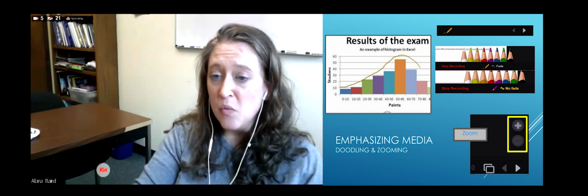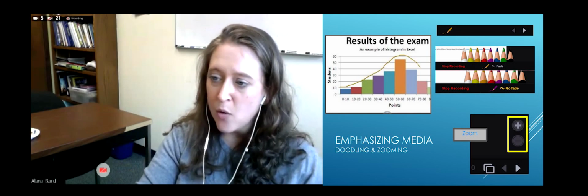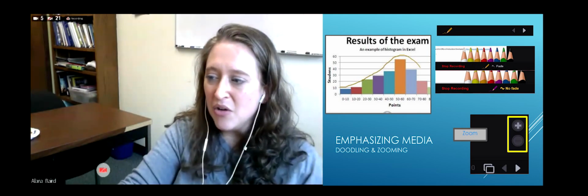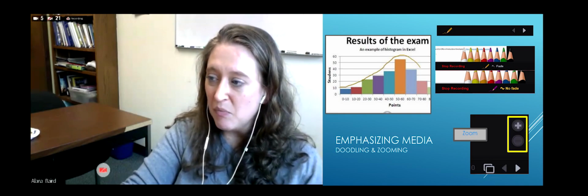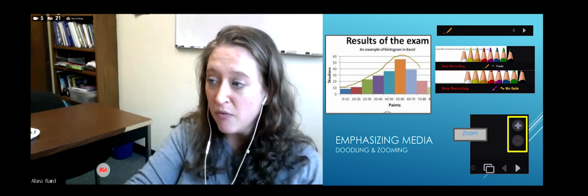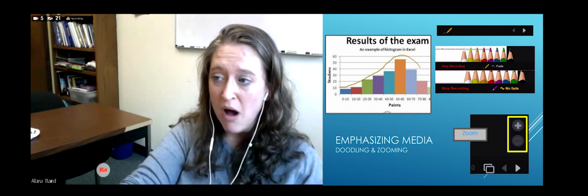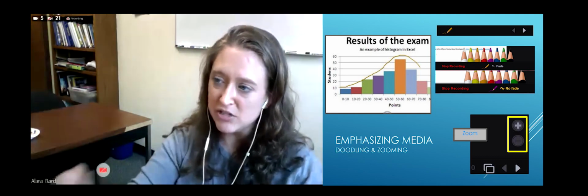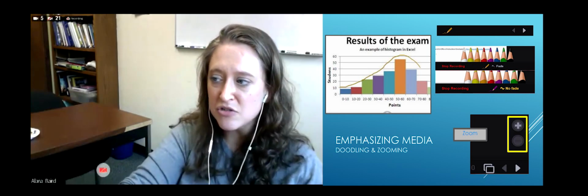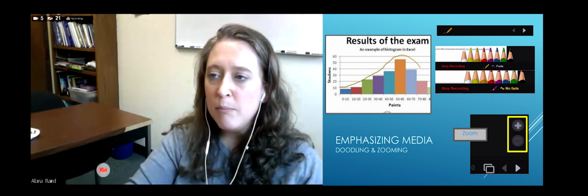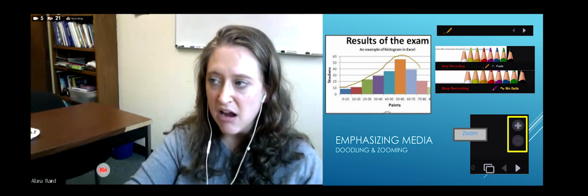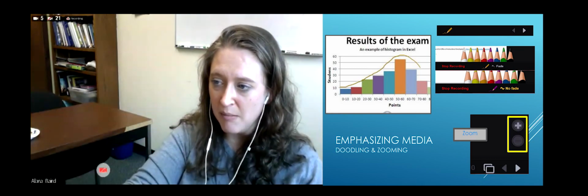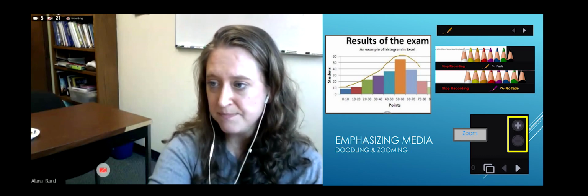Anything that you do while you are presenting, while you're recording a comment, will actually be shown while it's playing back. So for example, if you zoom while you're talking and you highlight a specific region of your screen and then you circle it with your pencil that you're doodling with, your viewers will actually see all of those same steps that you take during your recording of your comment.